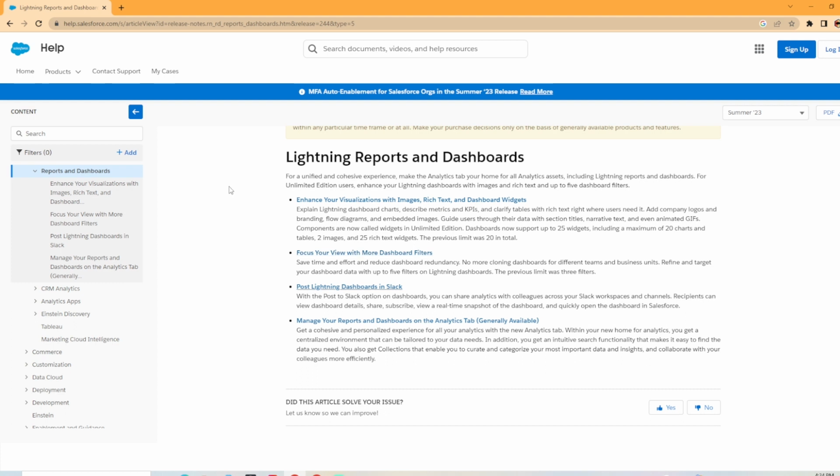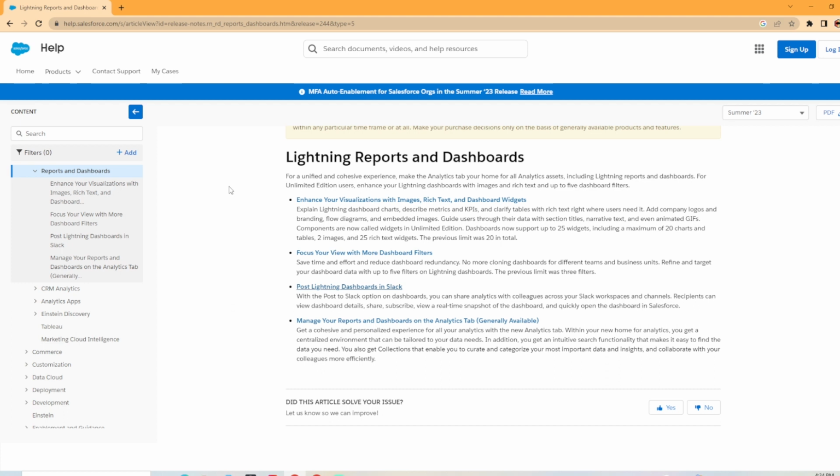I think it's a really cool feature they're adding in if you're using Slack in your organization in Salesforce. They didn't provide any screenshots of what it's going to look like, but you can read a little bit more information if you follow the link. But I'm excited to see this in action. I think it's a really cool functionality that they're adding in.